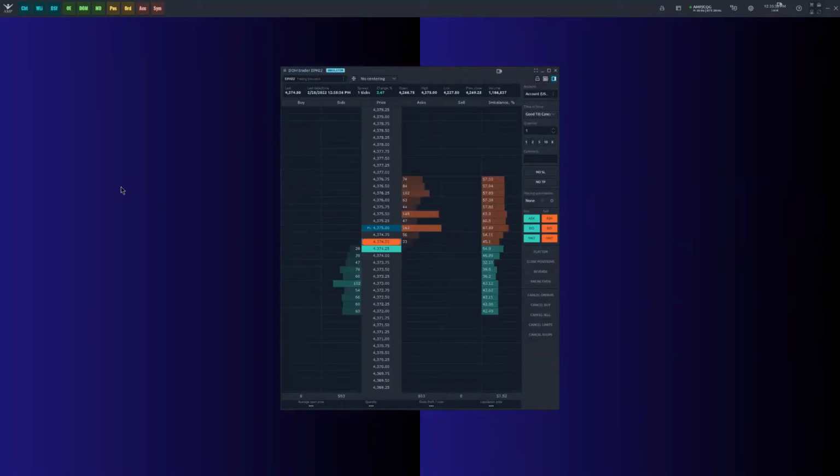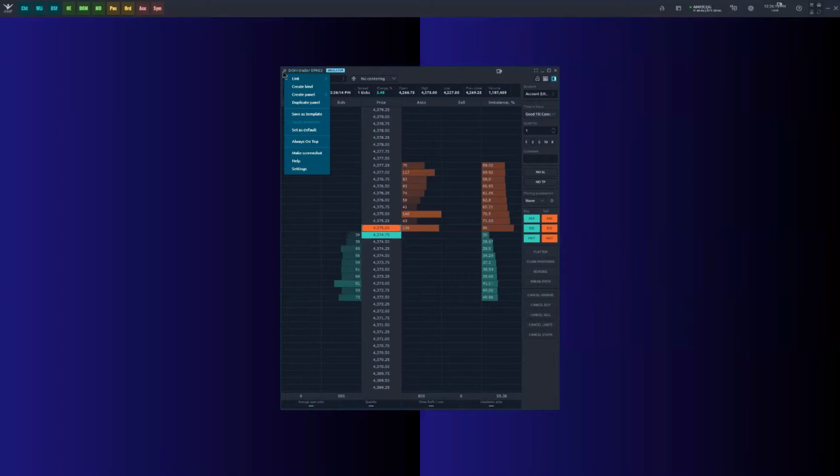And perfect. So by default, this is the DOM surface you'll end up with. Unlike Jigsaw, you have separate buy and sell columns. So your orders get placed from your bid side. You'll have control of them on the buy column. If you place orders on your ask column, you'll control them through your sell column. Let's get into the features for it.